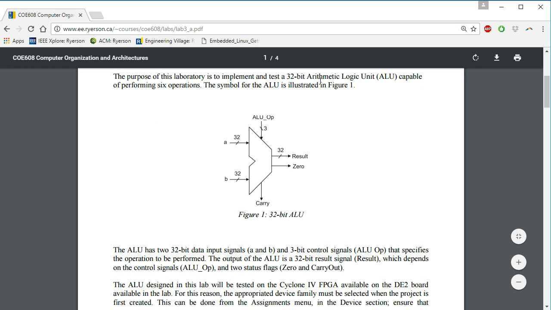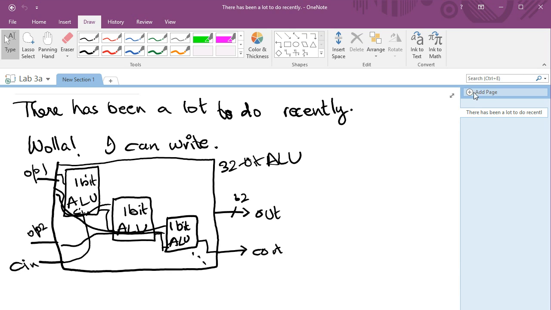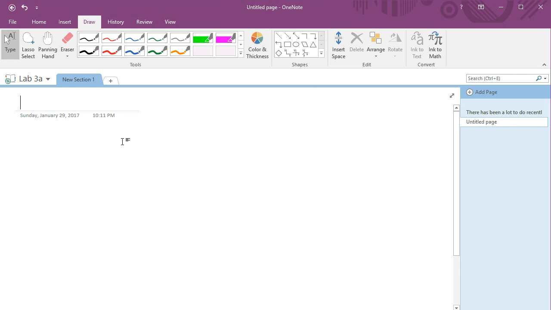Arithmetic operations would be something like addition, subtraction, multiplication, division, and logical operations would be OR operation, AND operation, and then XOR.